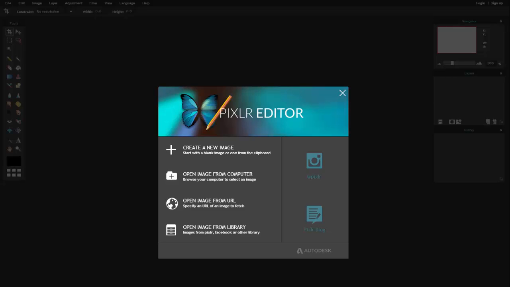Typically, I use Photoshop when I do this because I am fortunate enough to own Photoshop, but it's an expensive piece of software and I wouldn't expect everyone to have it on their computer. So I have found a photo editor called Pixlr, which is online and free, and it very much mimics Photoshop in the look and feel and the features that it has, and it's perfect for what we're about to do.